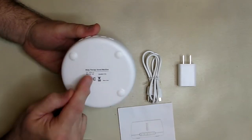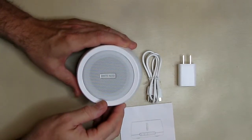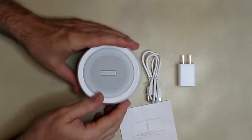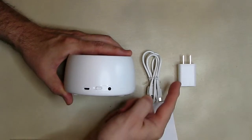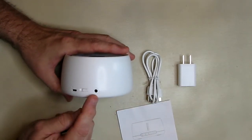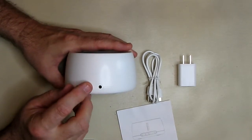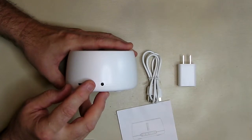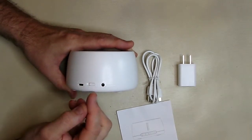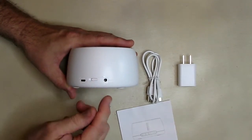On the bottom of the unit has specifications. It's got these really nice rubberized feet to keep it solid on your counter, on your nightstand, wherever you're going to be using this. On the back of the device, it has the micro USB 5 volt power that we're going to use with the supplied cable and the supplied USB power. And it has a nice headphone output. And then this switch over here controls the looping. You have a choice of 30 minutes, or 1 hour, 60 minutes, or you can put it on infinite loop. It comes by default in infinite loop, and that means it'll repeat the sound that you've chosen every 30 minutes.